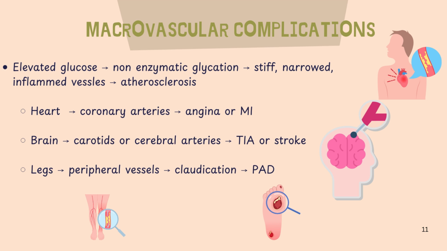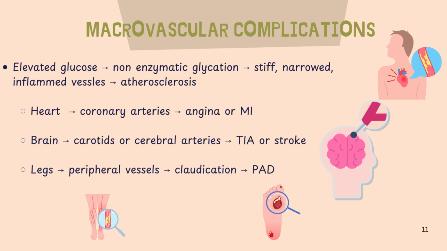When sugar levels are high for a long time, glucose starts to stick to proteins and fats inside the blood vessel walls. It's a process called non-enzymatic glycation, and when that happens, it's almost like the inside of blood vessels gets sugar-coated, not in a good way, not in a yummy way, but in a way that makes the vessels stiff, thick, and fragile. And they build up inflammation because of all this sticky buildup, and it invites cholesterol to pile up. And over time, you get plaques forming inside the arteries, and it makes them narrower and narrower, and that's how we get atherosclerosis.